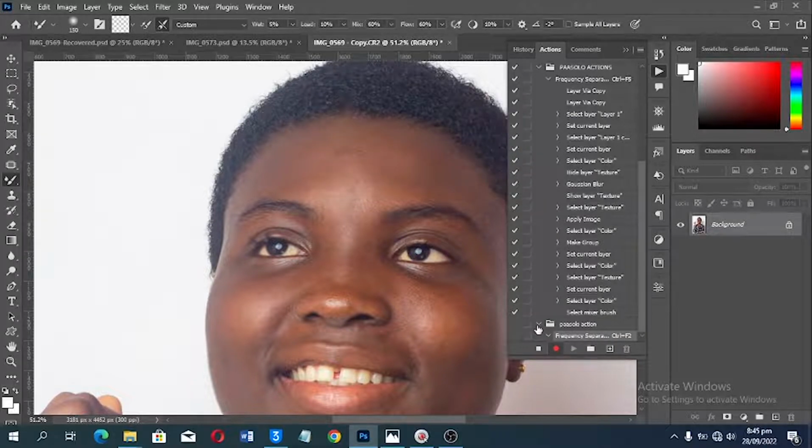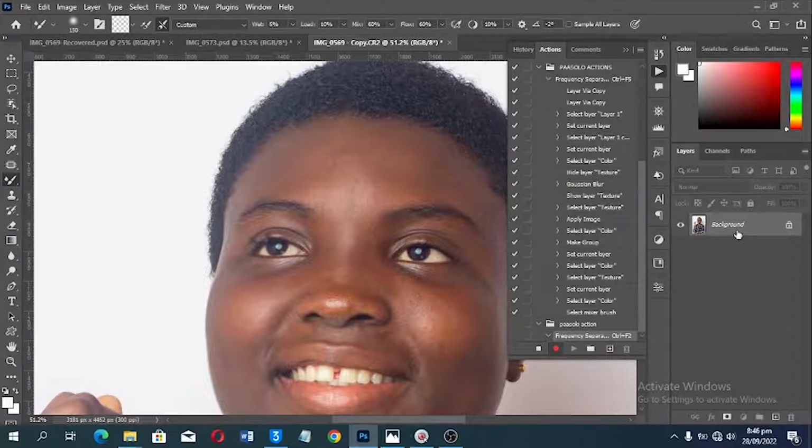All right, so you see that everything is set now. So any action that we are going to take at this moment until we end it, Photoshop is going to record that process, so that anytime that we click the shortcut Ctrl plus F2, Photoshop is going to retrieve it, or when we come here, select it and click on play, Photoshop is going to repeat that same process for us. Then we can start working from there.